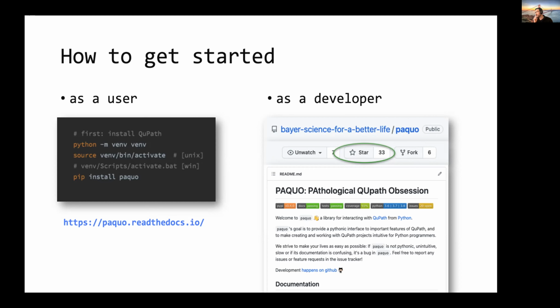But it would be interesting to add features to Paquo to interface with the QuPath detection code so that we could actually execute these Java interfaces from the Python world. So if someone's interested in contributing that feature, I would be happy to guide them and maybe sketch out a pull request to work on this. Yeah. There's also a continuation of this question. Is the speed also limited by the size of the images?